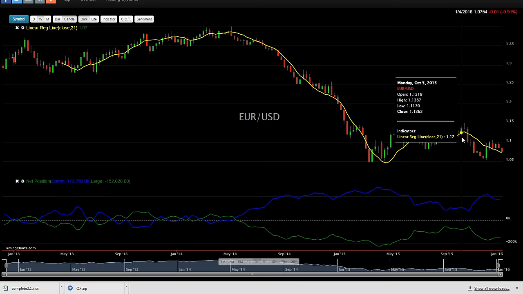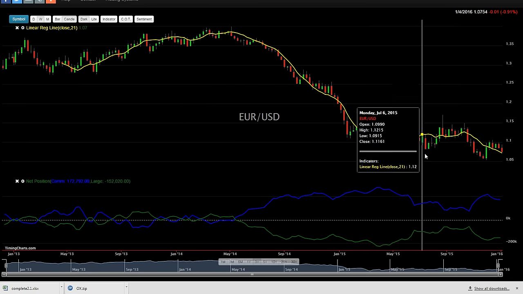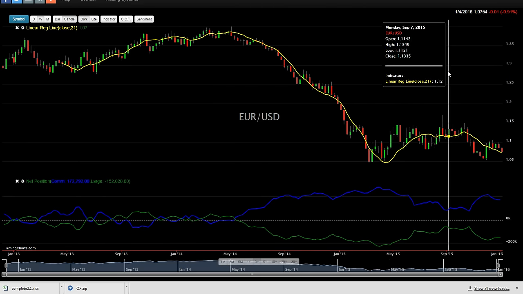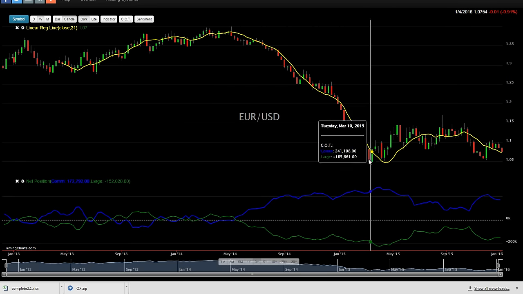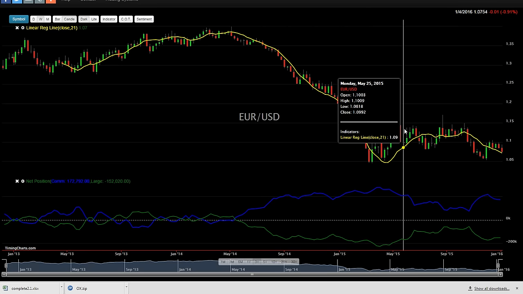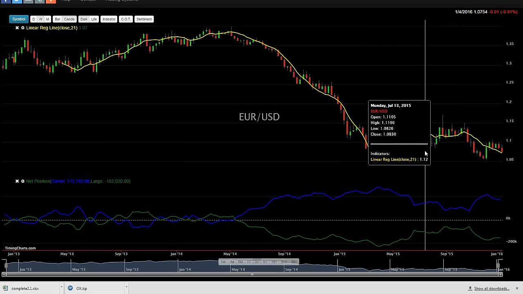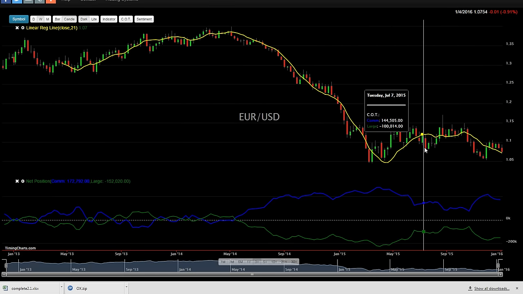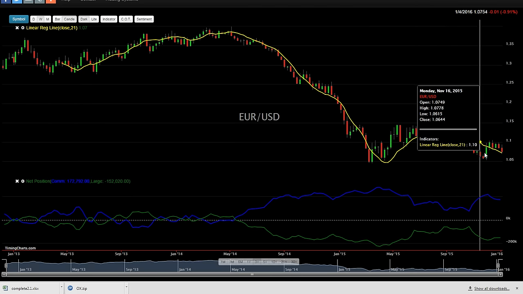So we're in a range, consolidating back and forth. Consolidating means the bulls and bears are just going at it. Bulls want to take it higher, bears want to take it lower, and they're just bumping heads. Some big players will come in and buy it up, and then some big players will short it down. Retail's in there, riding the wave or getting chopped up and getting their head handed to them. So it's back and forth.